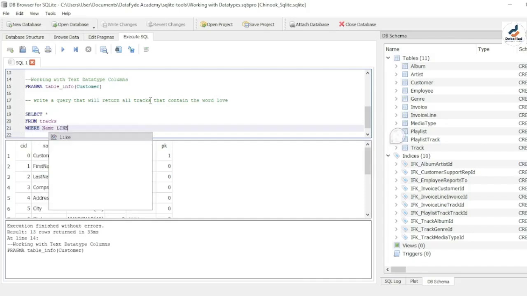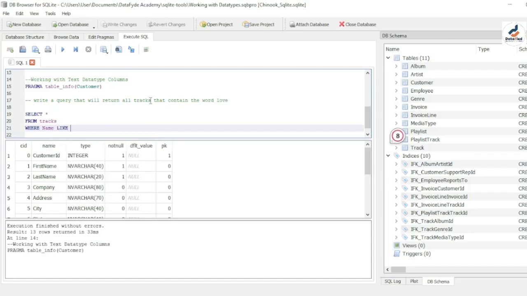Like. So there is a syntax called like. This is a very, very beautiful syntax. It helps a lot when you're working with text data types, character data types, in SQL. So if I do where name like, then I put this, and I say where name like, then I want love, right? That's basically what we want, love. And then I put this. I will explain what this means as we go on. Let me stop here and close this.